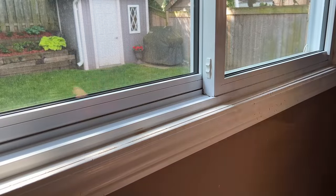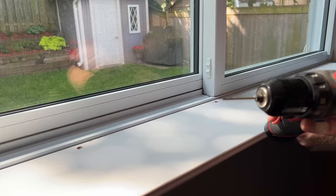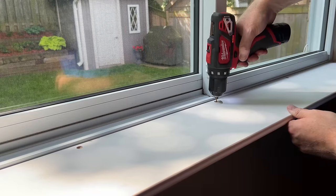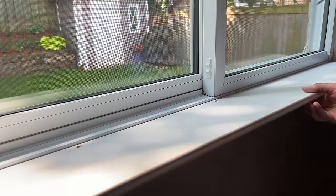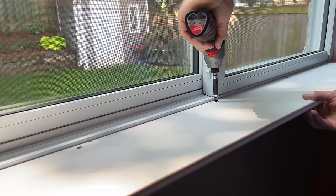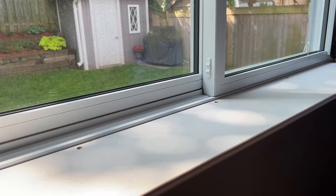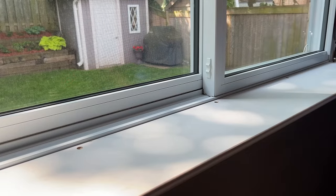We're ready to mock up the shelf and get ready to put some brackets in and measure for them. I'm simply taking a small bit — just smaller than the shaft of the screw we're using — and drilling in to hold the shelf in place temporarily. Going to do the same at the ends and then we'll actually install everything.